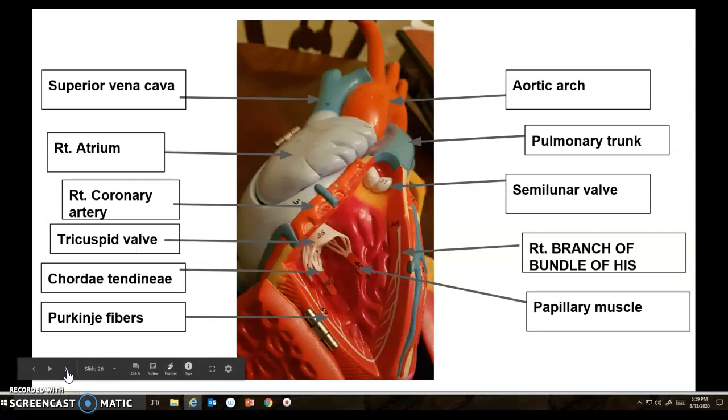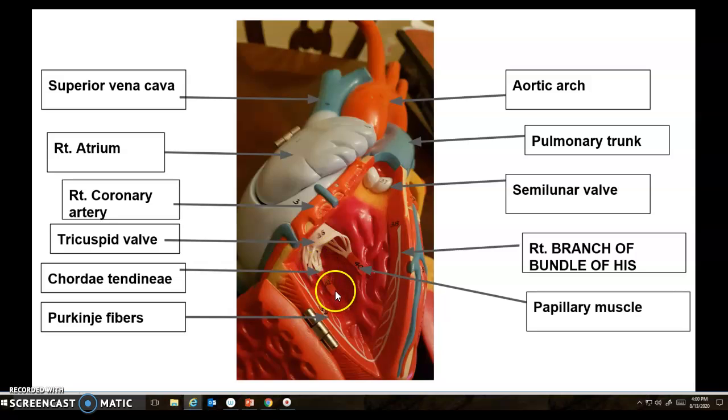All right, so here I have opened up the right side of the heart, yeah? And I've taken this picture to show you the tricuspid. Here is, remember we talked about the right coronary artery. And what do we also see? We see the semilunar valve, all right? So here from the right, you are going to go into the pulmonary trunk. So this is called the semilunar valve, also called the pulmonary valve, all right? So here is the tricuspid valve. Here is the chorda tendineae, right? And here is the papillary muscle. Not so well marked in here.